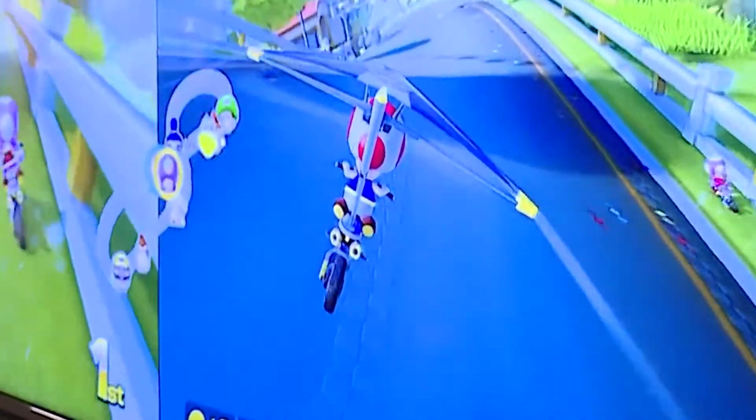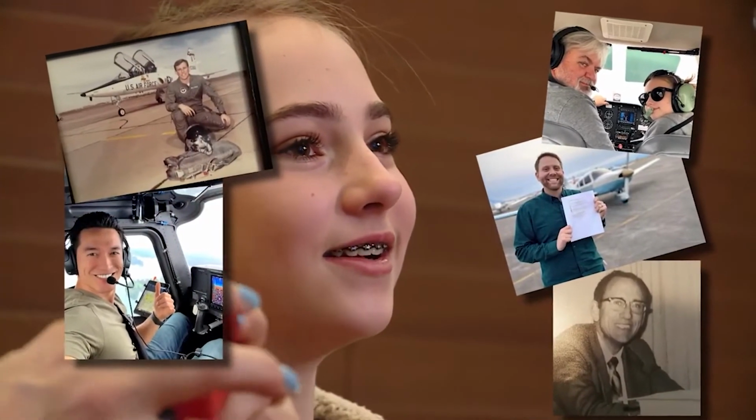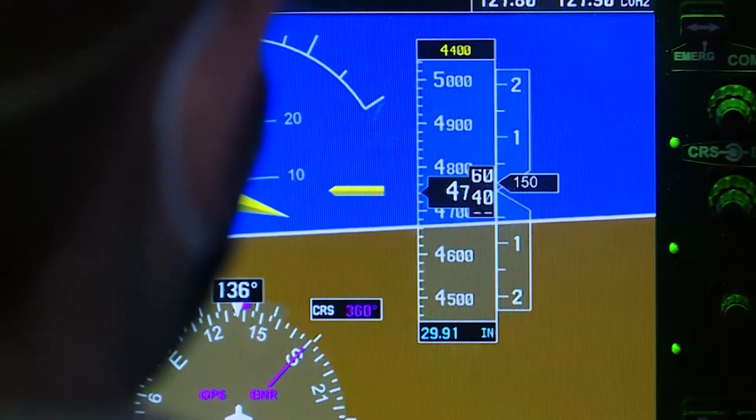We get a lot of the TikTok and the YouTube, but you know, we start talking about weight and balance and CGs and flight envelopes. Sparkle Minor comes from a family of pilots, all of them men. There you go, keep that little nose up. Sparkle, who is 12 years old, has just finished ground school and is learning to fly.